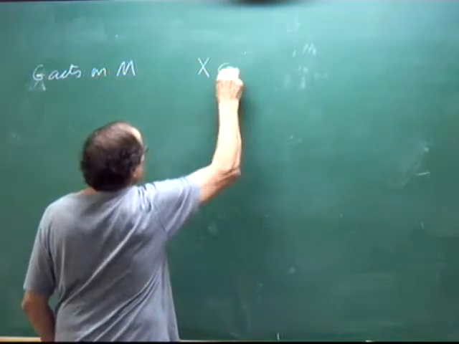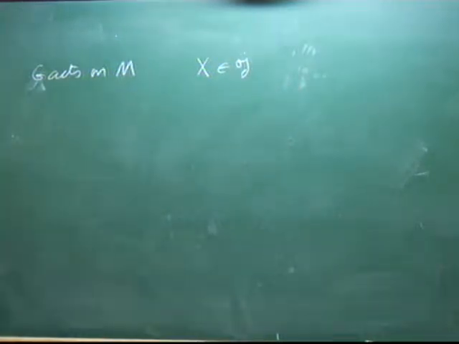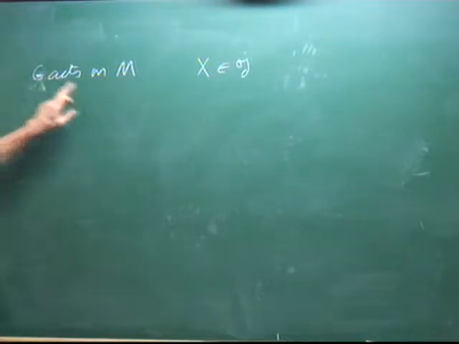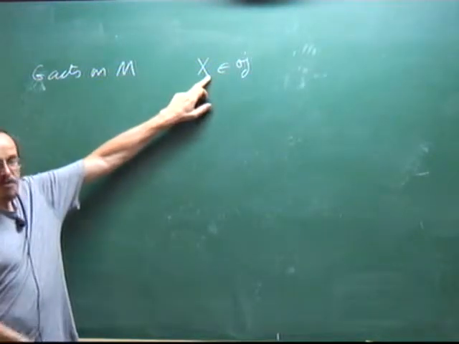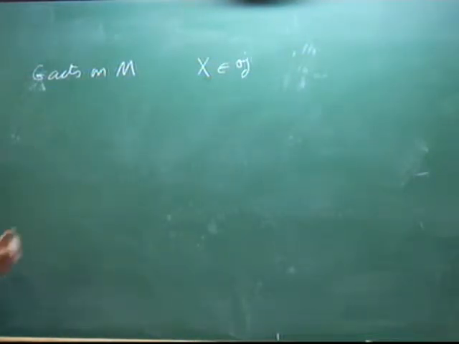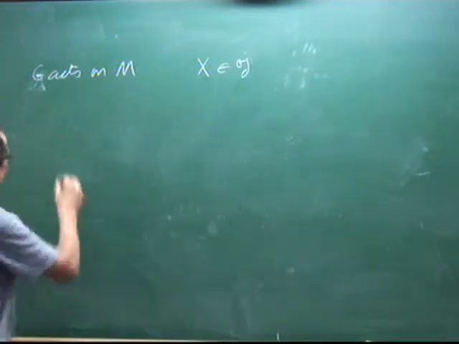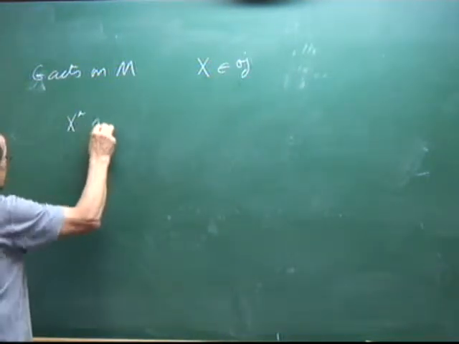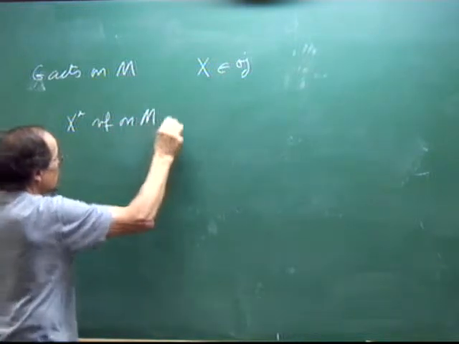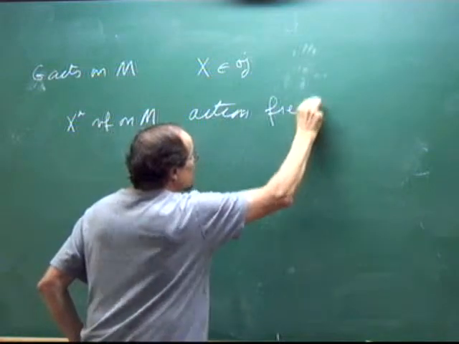If I take an element in the Lie algebra, I can interpret this as a vector field on M. Right? G acts on M. An element in the Lie algebra has a flow given by left translation. It acts on the manifold. That defines a vector field. It's often convenient to distinguish the two things, to say that X lies in the Lie algebra 𝔤 and have a vector field on the manifold. We call this X star. They're often called action fields because they come from the action.